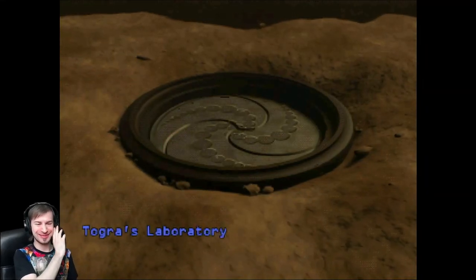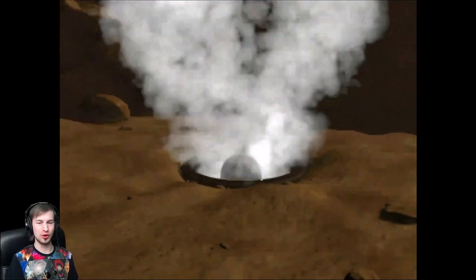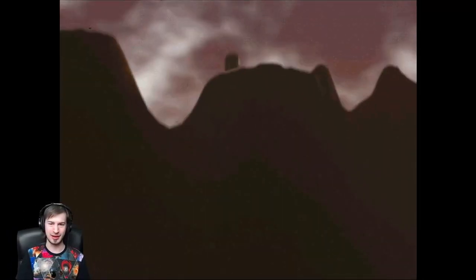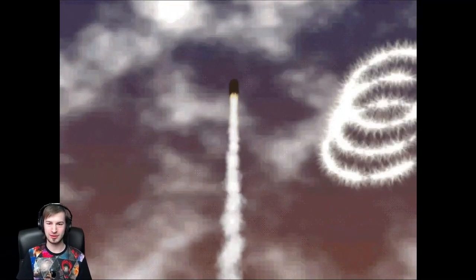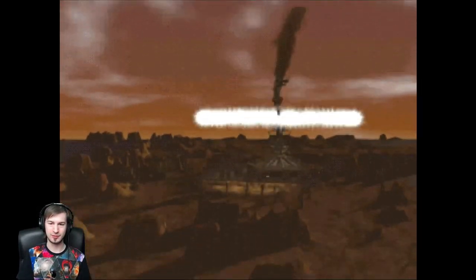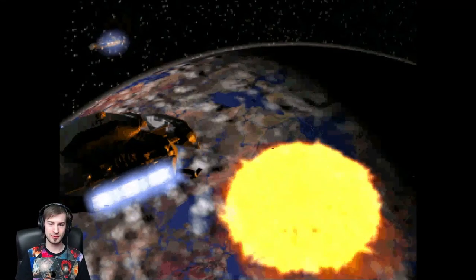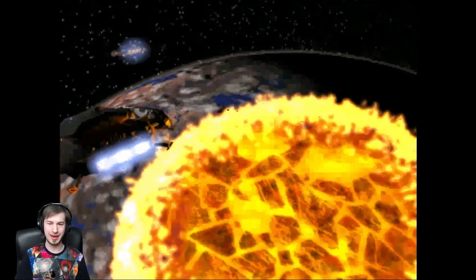I love this intro. Then there's this guy called Togra, who escapes in his escape capsule, whatever. And before you know it, we're making pancakes!